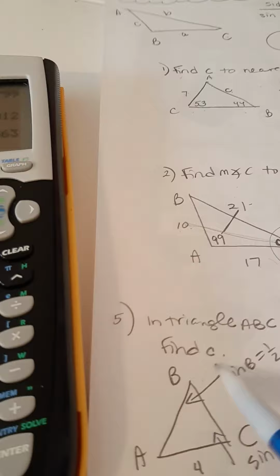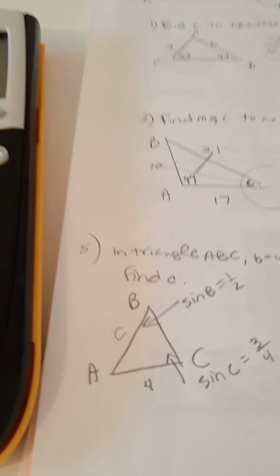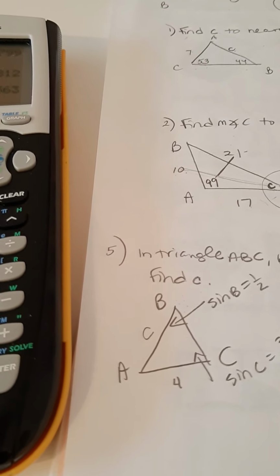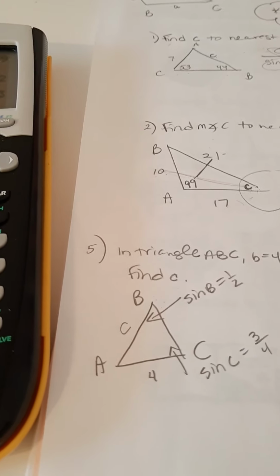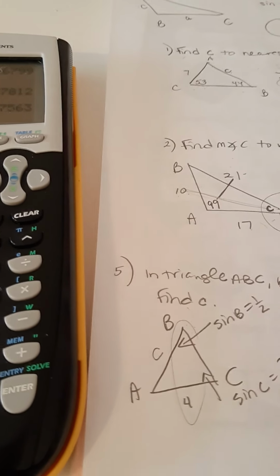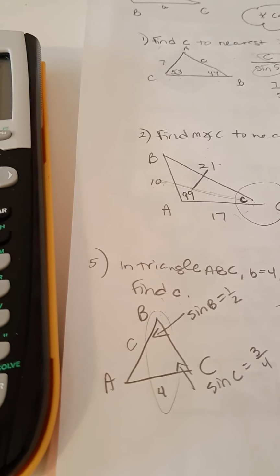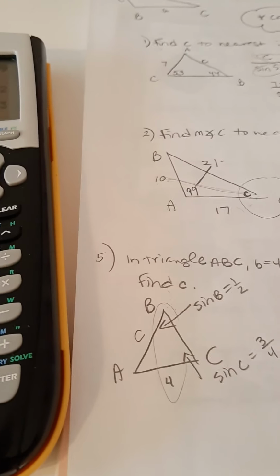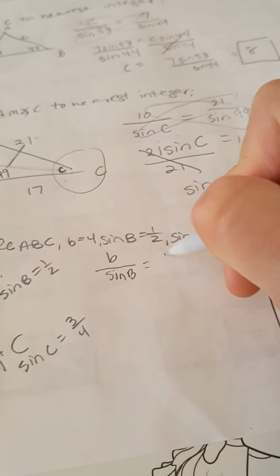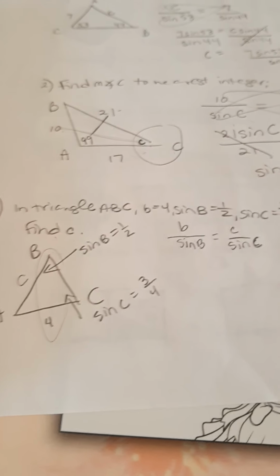So it says find C, and that's lowercase c, so that means we're looking for the side. So you use the sides that match up, the pieces that match up that are across from each other. What I mean is these guys match up. So, if you remember, I'm just going to write it down. Side B across from sine of angle B, and it's going to be side C across from the sine of angle C, capital.